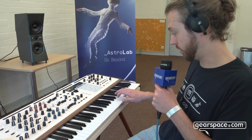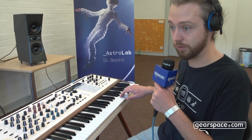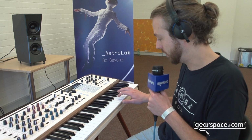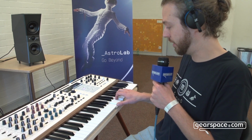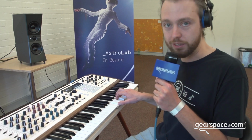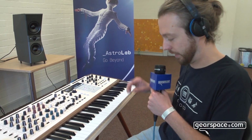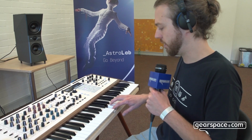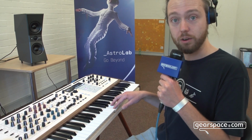If I pluck the sound, I get this kind of shamisen sound. But if I just press the key, I get this completely new vibe. Or I can start with the pluck and then have the sound evolve afterwards.